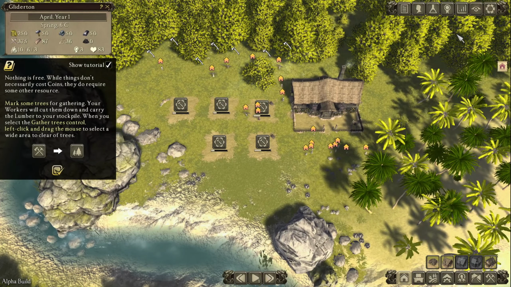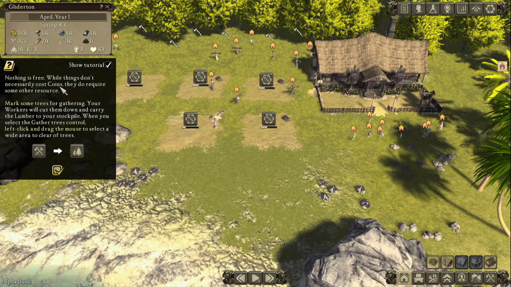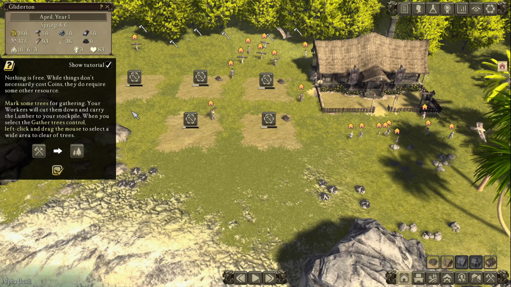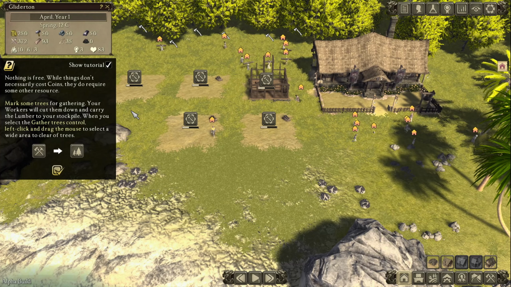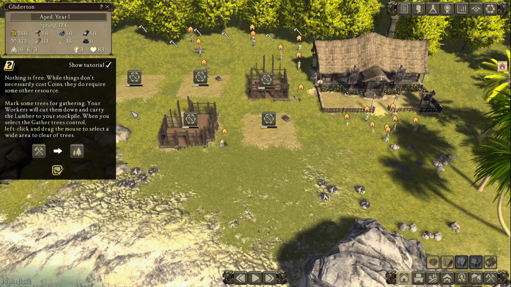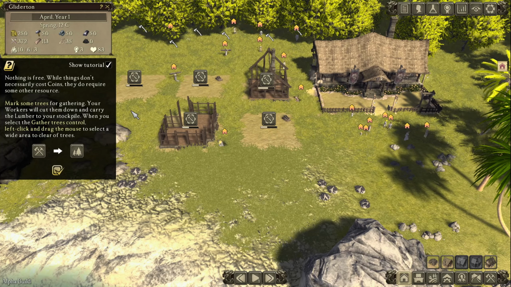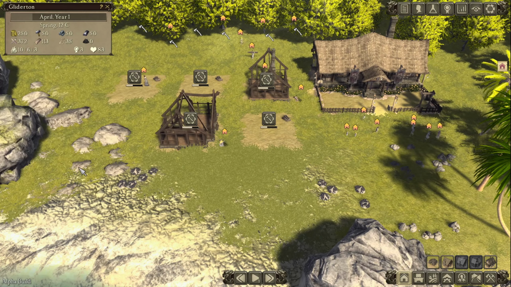I can close the settings menu here. And while these guys are doing their thing, oh, here comes more tutorial. It says nothing is free. While things don't necessarily cost coins, they do require some other resource. Mark some trees for gathering. Did it. Your workers will cut them down and carry the lumber to your stockpile. When you select the gather trees control, left clicking and dragging the mouse to select a wide area to clear of trees. Okay, we just saw that, so I'm going to dismiss that.